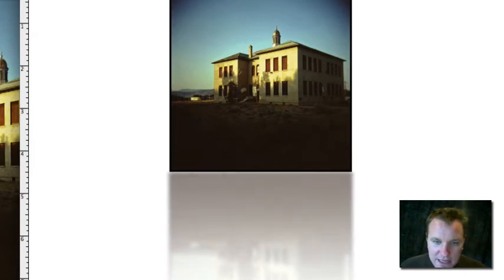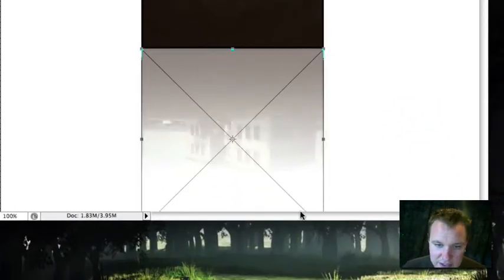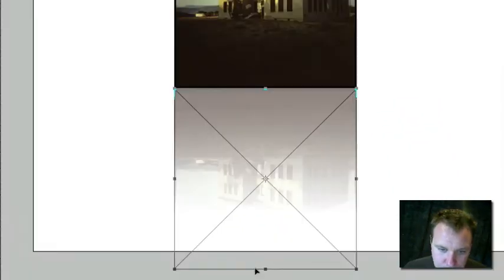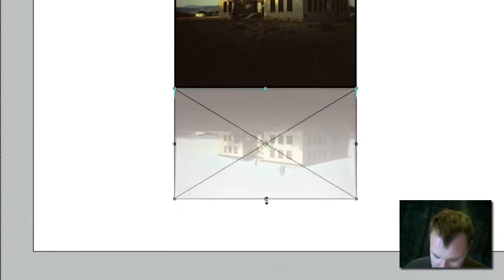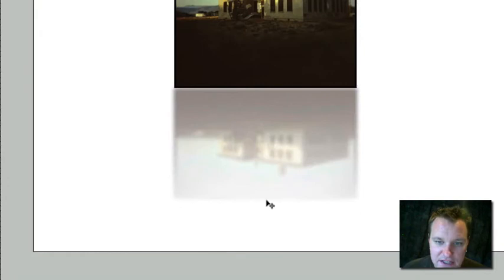And then something else to add a little bit of a 3D effect is to grab this bottom and to transform it, do a free transform, and squash it a little bit. It makes it look like it's actually sitting on a surface in front. You can also do some things like transform it. You can skew it left and right a little bit. But that gets us our very basic reflection. Pretty straightforward.